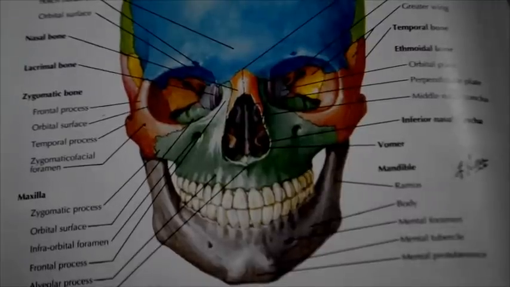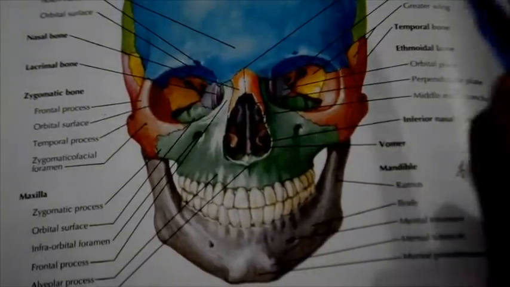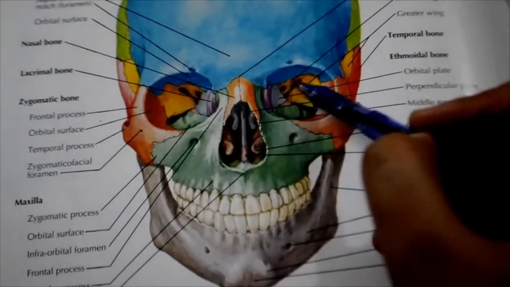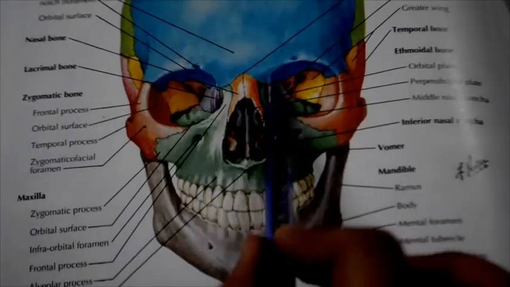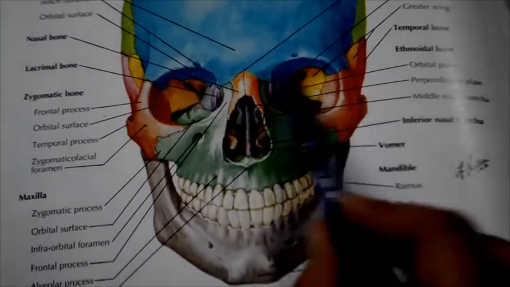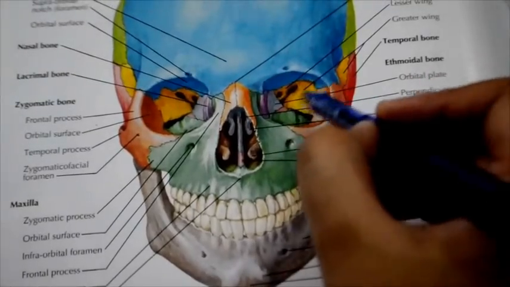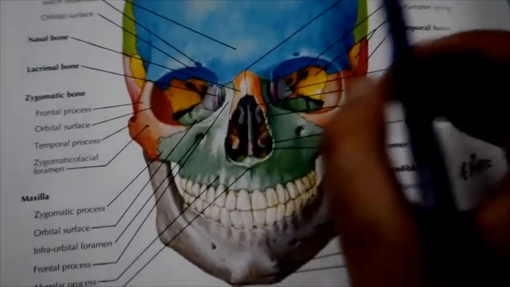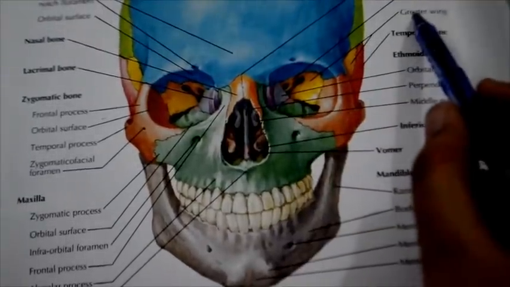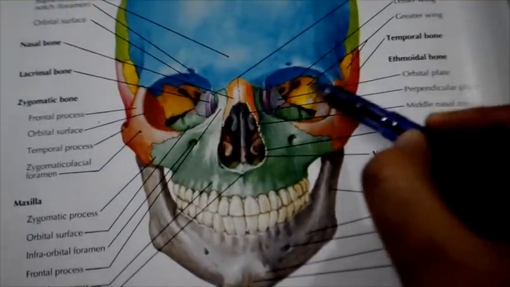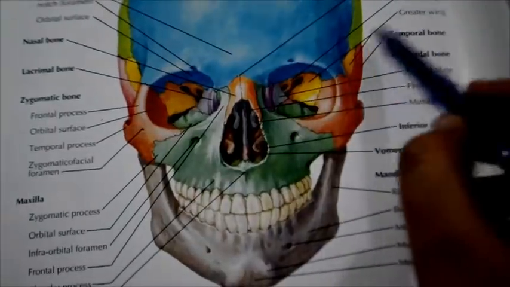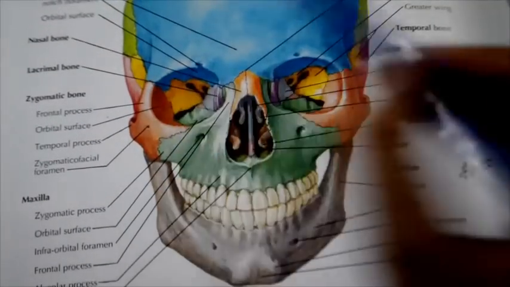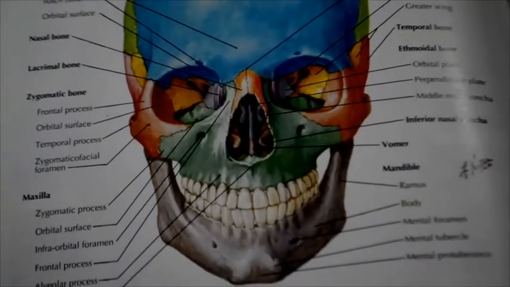Sphenoid bone, I think you can see it. This is the greater wing of the sphenoidal bone. You can see the lesser wing of the sphenoidal bone over here in the orbit. This whole thing is the orbit where the eye is. A part of the orbit is formed by the lesser wing of the sphenoid bone, this part. Then this is the greater wing. And over here, the whole yellow thing is also the greater wing of the sphenoid bone.